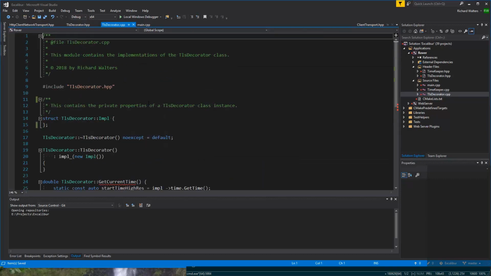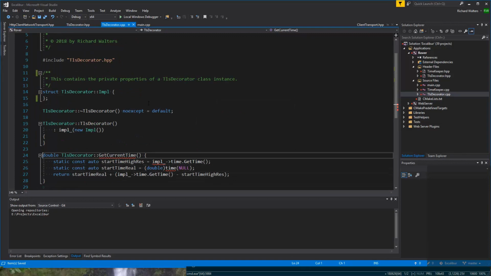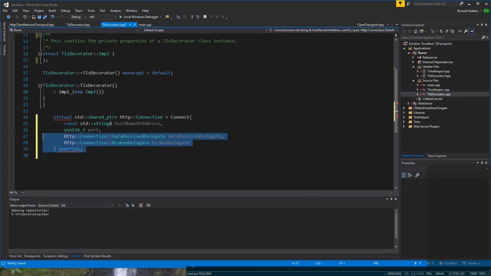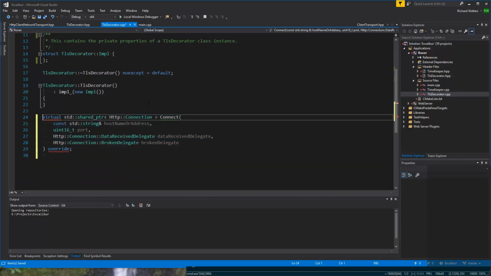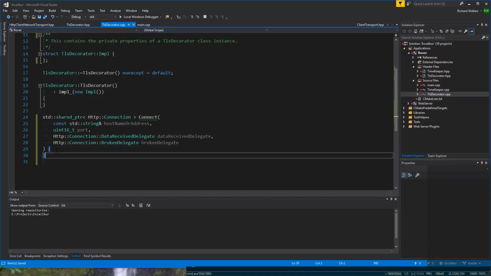Actually, you know what I'm going to do? We'll just have it be a completely transparent decorator for now. I'd have it do nothing.